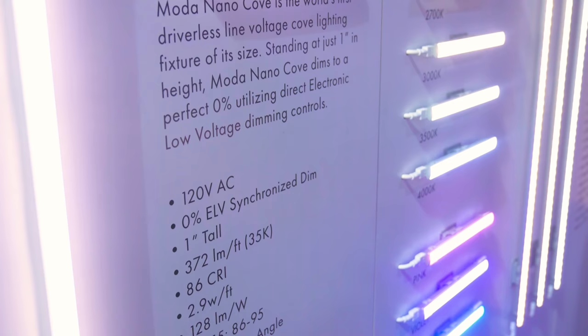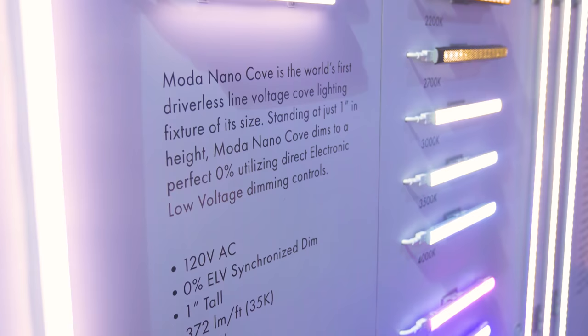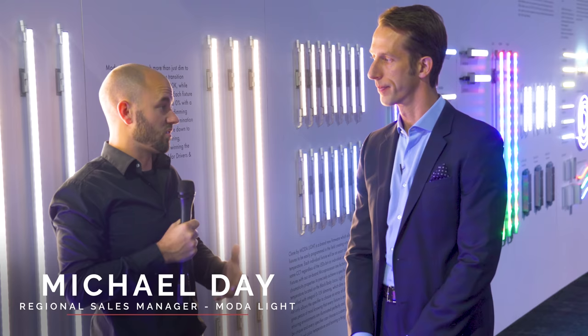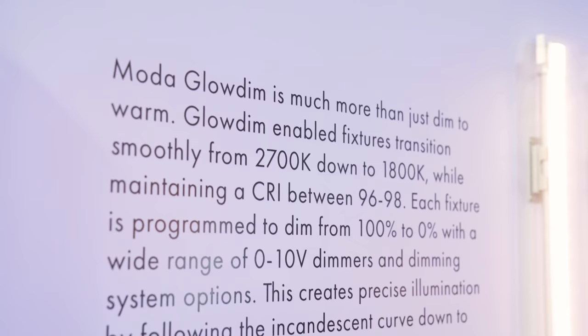Every time we make LEDs, they're all consistent, they're all the same, and you're going to get a good, stable product. Brand really does matter, especially the quality of lighting in your home. Typically, our customers are purchasing or building multimillion-dollar homes, and they have a vision. More often than not, bad lighting can ruin that vision. What Moda does is bring a high-quality LED to bring that picture to life.